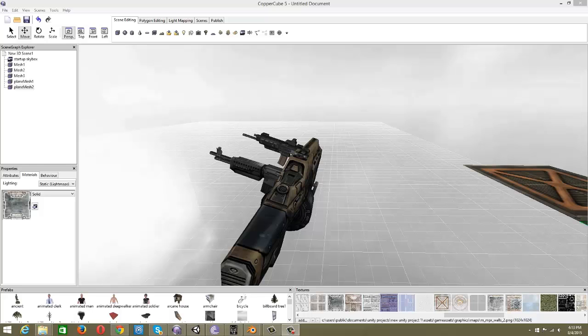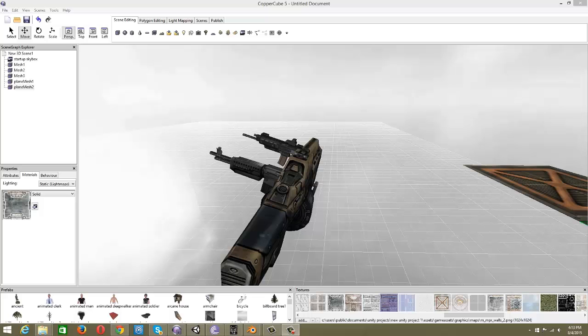Texturing is actually pretty easy in Blender. It allows you to do a lot of easy stuff, to where you can add a pretty complex texture to an object and fix it up in 10 minutes max, and voila, you're good to go. Export it over to CopperCube, apply the texture, fix it up a bit back in Blender if you need to, and then move it back into CopperCube for the final scene.